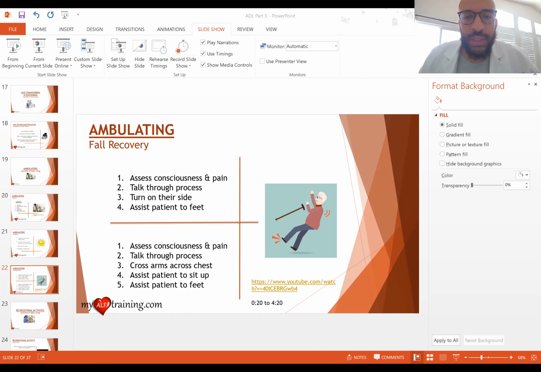First thing he's doing here, he's kneeling down beside the patient. He's checking on the patient. Are you okay? Can you tell me what happened? Did you hit your head? Did you lose consciousness? Can you tell me what time it is, what day it is, who are you? Just making sure neurologically they're still intact and they didn't hit their head so hard when they fell that they lost consciousness. So that's what he's doing right now, checking on the patient.